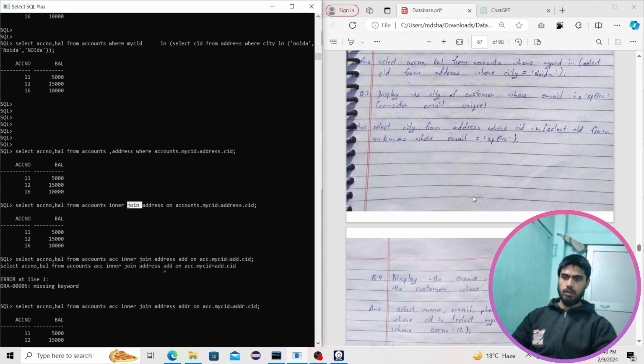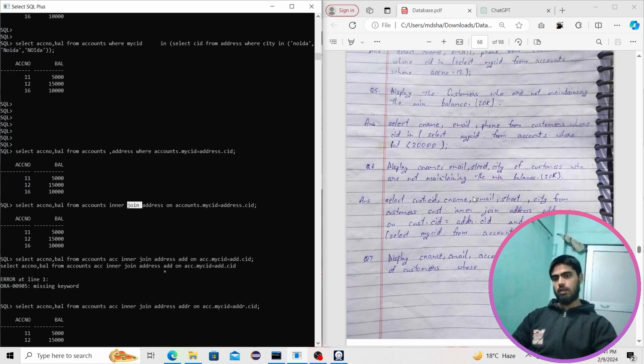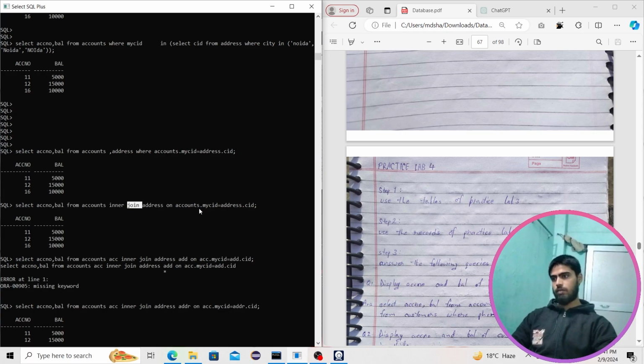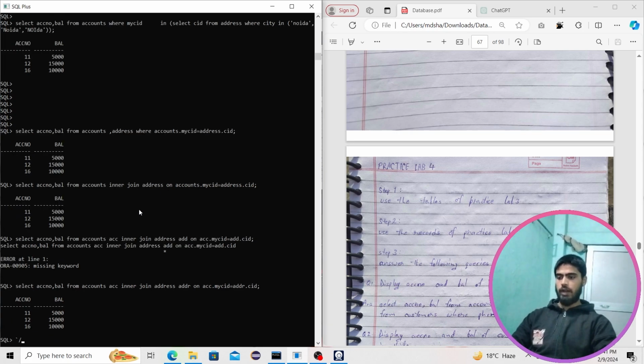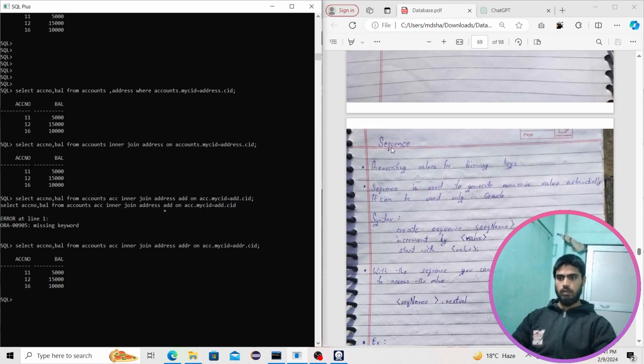Here are some examples that you can go along and consider doing, because database is all about syntaxes. The more syntax you remember, the better you will become at writing code in databases. So what is next? We have sequence.